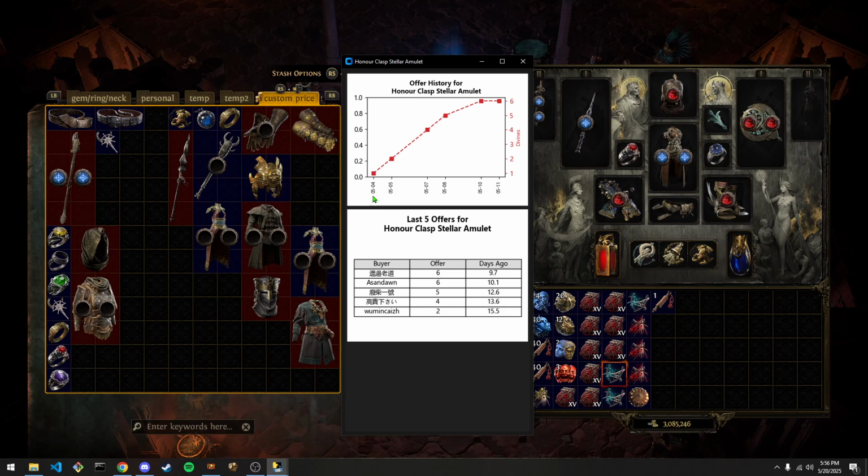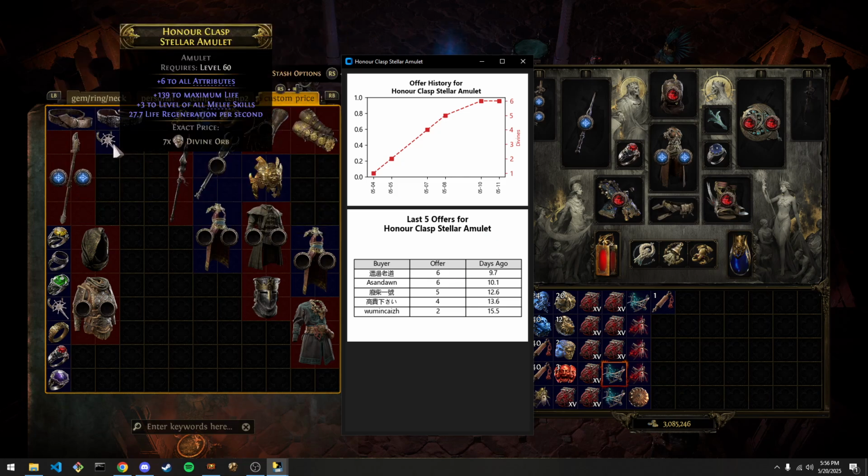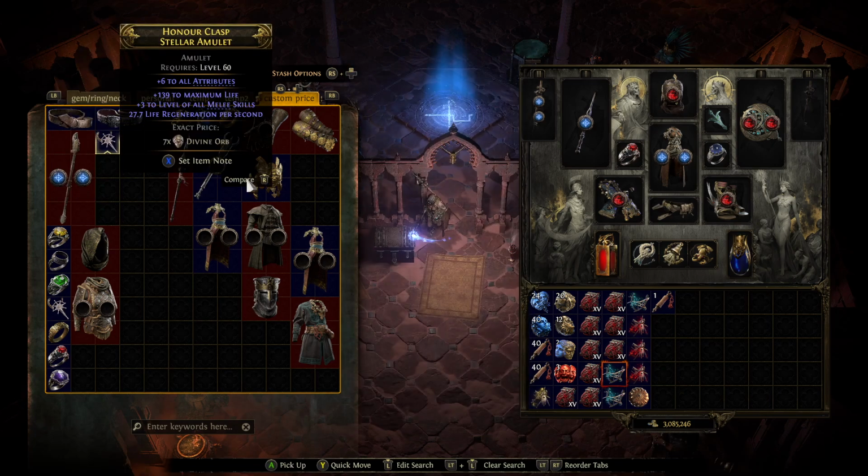I've had this item listed for about 2 to 3 weeks now. And the first offer I received was on 5/4, May 4th. So it's been 16 days, and since then I've slowly been ramping up the price of the item. So if I'm ever confused, or I unlist the item on accident and then I have to relist it, or if I take a break from the game and I want to come back, it's very easy to catch up on what the status of this item was the last time I was trying to sell it.